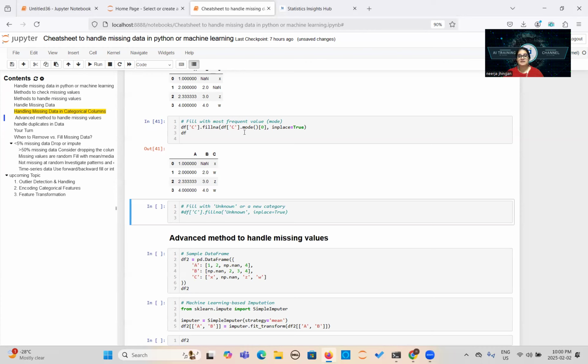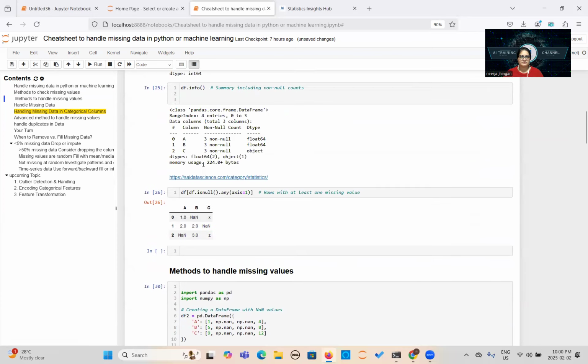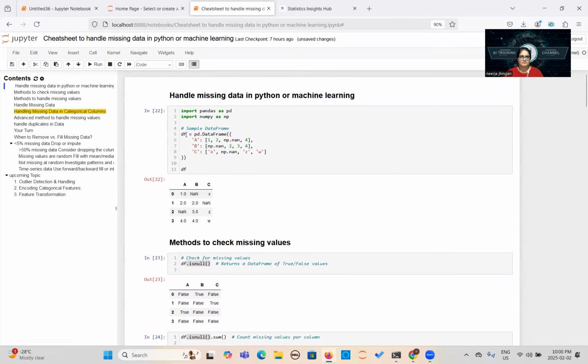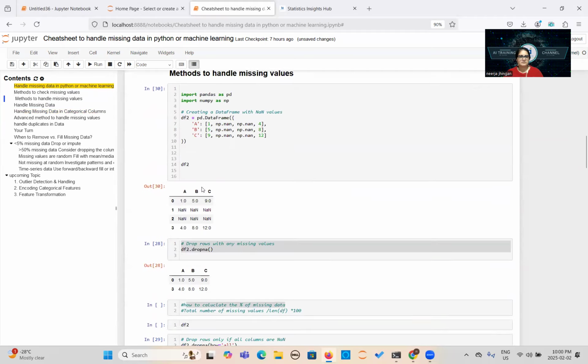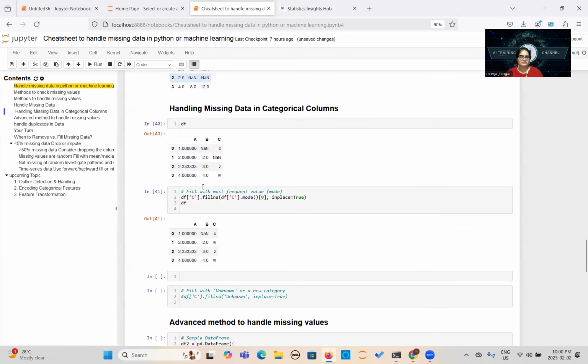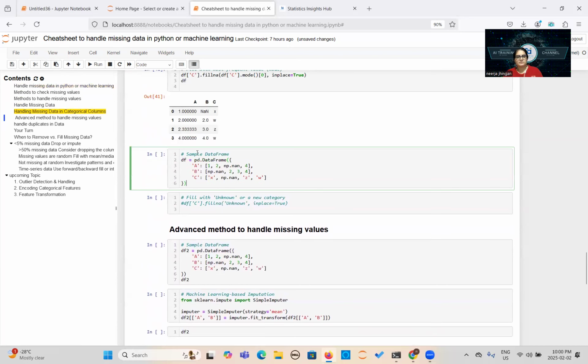Let's say we can take one more data set here. We can copy our sample data frame and paste it here.